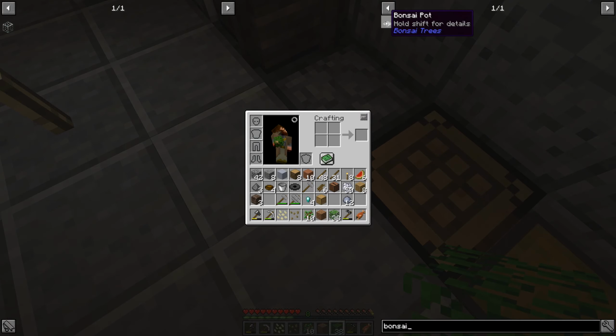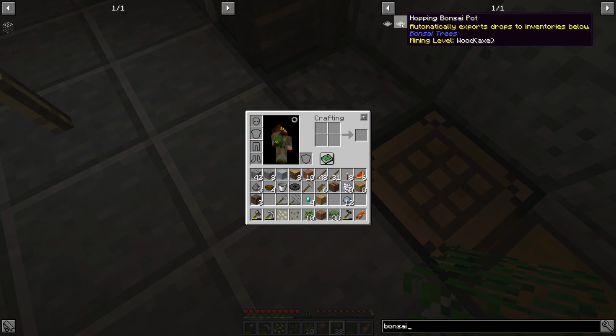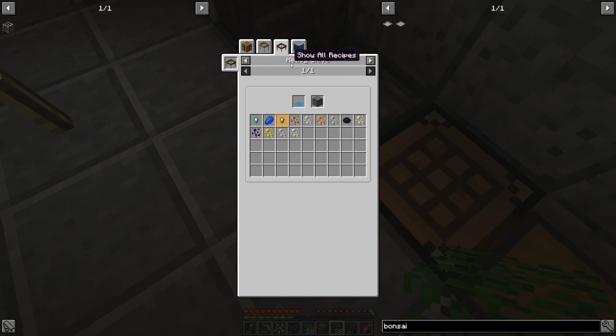So bonsai pots will hold a tiny version of a tree or plant, and will continue growing them until the maximum, at which point you can right click to just grab them. However, there's an upgrade called a hopping bonsai pot. Now, hopping bonsai pots in this pack need a couple of things that we don't have yet. We need to be able to sieve through diamond some compressed gravel, and we occasionally get some emeralds.